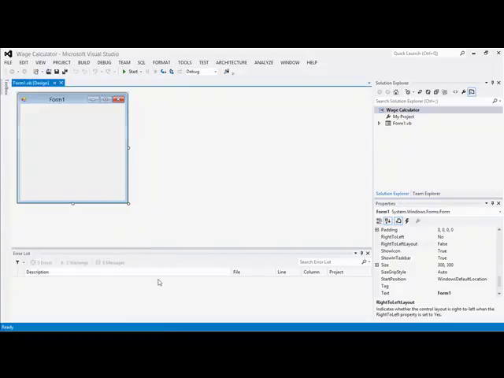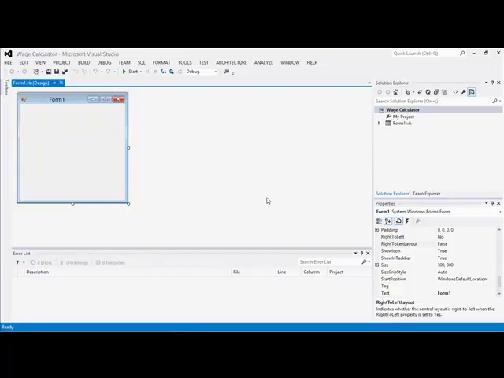Below here we have the error panel. In case of any error that is displayed or may be displayed in the course of developing your application, those errors will be listed here so that it will be a kind of guide for you to identify and correct errors. Know when it is corrected, know when it is not corrected, and know when to proceed. If your program doesn't debug, doesn't run, you should know why. You can see those reasons right inside the error list panel.